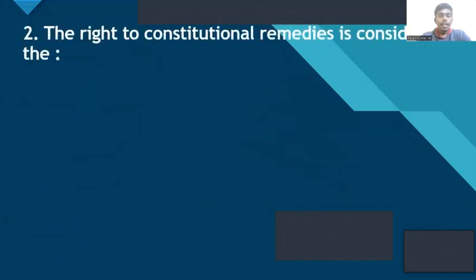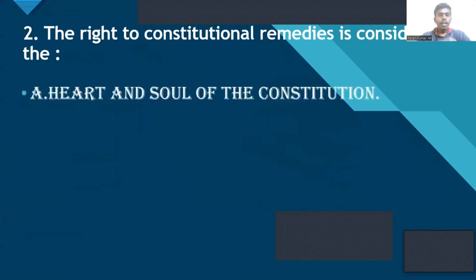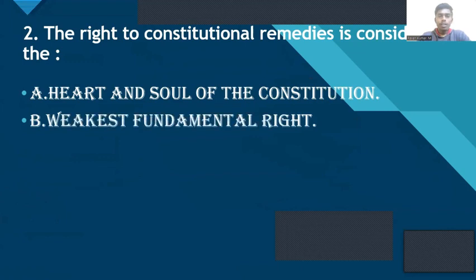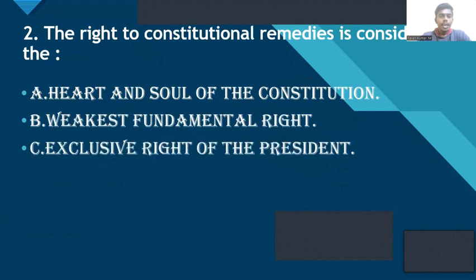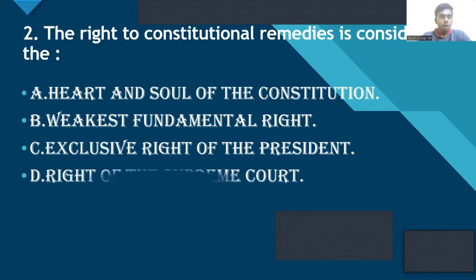The second question is, the right to constitutional remedies is considered the: option A, heart and soul of the Constitution; option B, weakest fundamental right; option C, exclusive right of the President; option D, right of the Supreme Court. And the answer is option A, heart and soul of the Constitution.